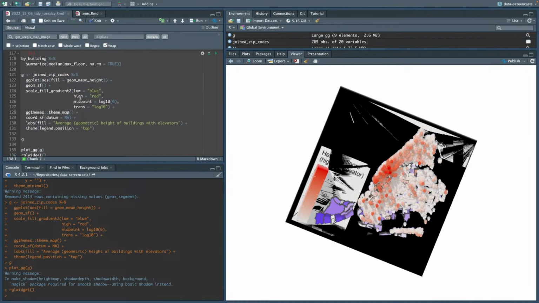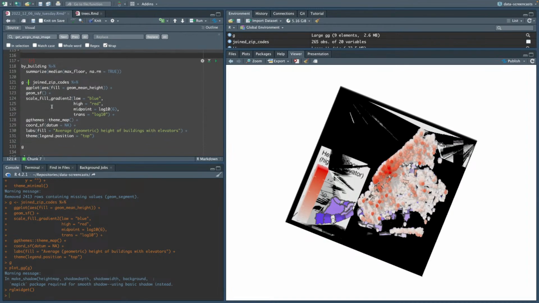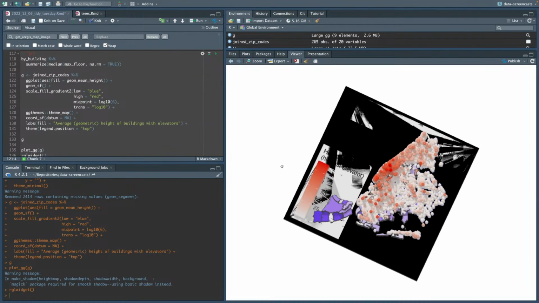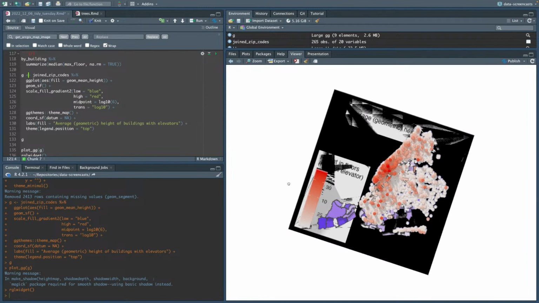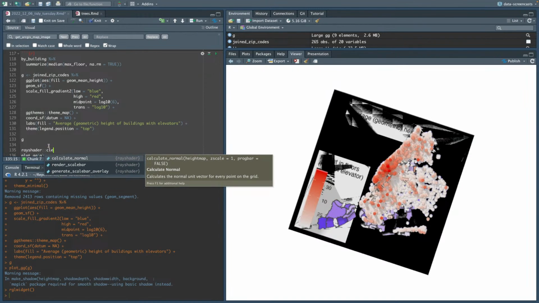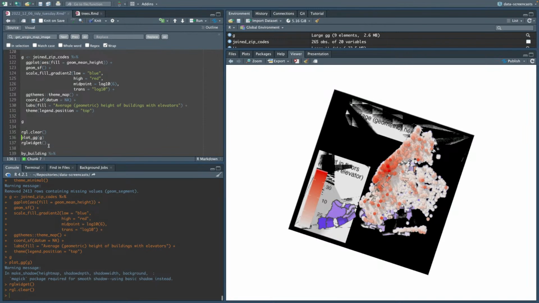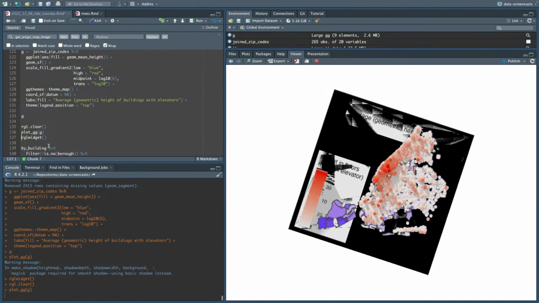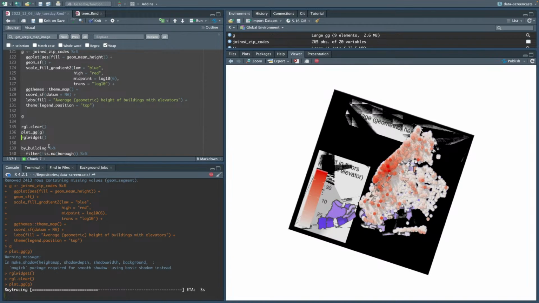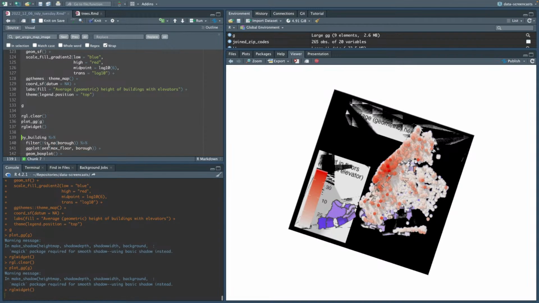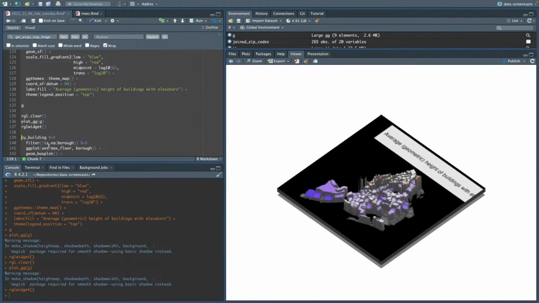Did I mix something up? Join zip codes. That does not look right. Oh, it's because I didn't clear it. How do I clear? rayshader clear RGL. Try that. That's why it wasn't working earlier. I didn't clear it, and that's why it started looking weird and all covered up. Here we go. Okay.